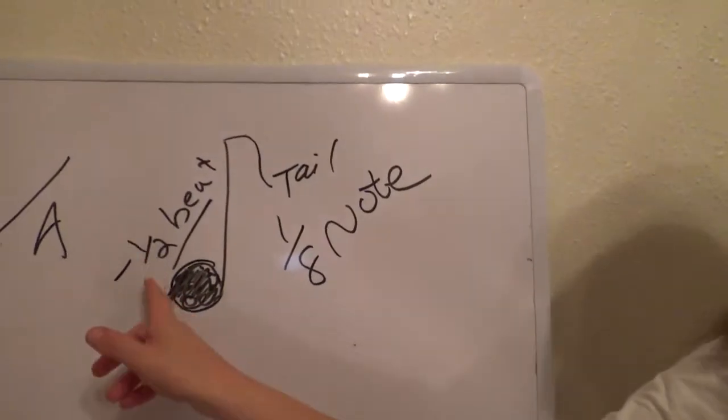So the reason I showed you in the previous lecture counting the beats out like this, like 1 and 2 and 3, is because sometimes notes will be held for less than a beat, okay? Such as this one, half a beat, okay? So that's when you're really going to want to use this sort of system where you know that when your hand is going up, that's half a beat, okay? 1 and 2 and 3 and 4.